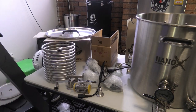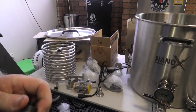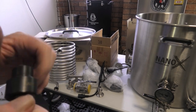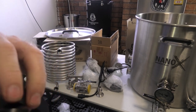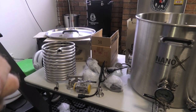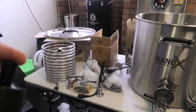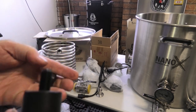So to knock the holes in it, I've purchased this little unit. You drill yourself a pilot hole. This is a 20mm unit, 22mm unit. The instructions for the Herms unit are very well stated on the internet, on the Cheeky Peak Brewery page. So basically you drill a pilot hole, looks like about 6, maybe 7 mil, 8 mil.